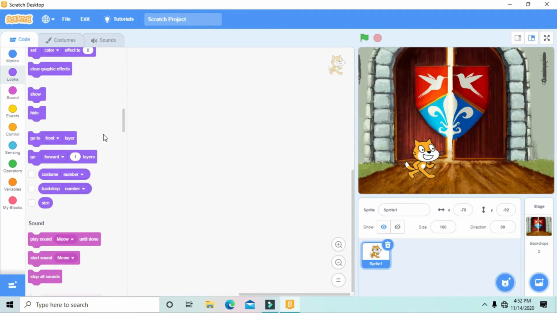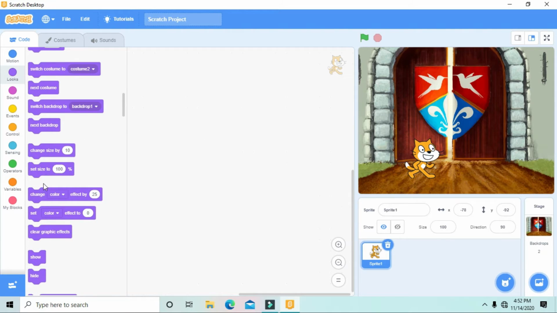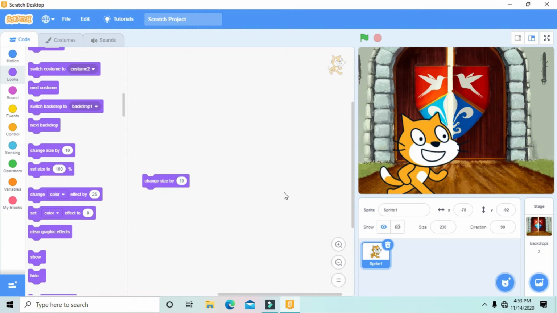Then I will explain about size. I already explained in part 1. This is the size. So change size by plus 10. You can see this, it will be bigger when I click this.